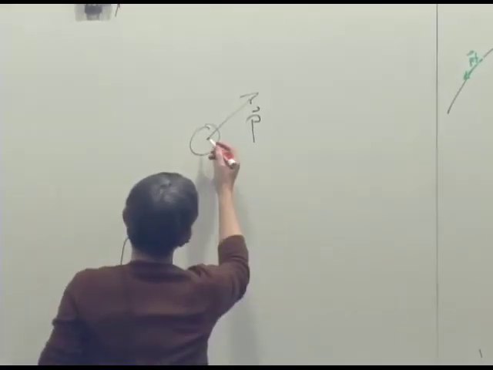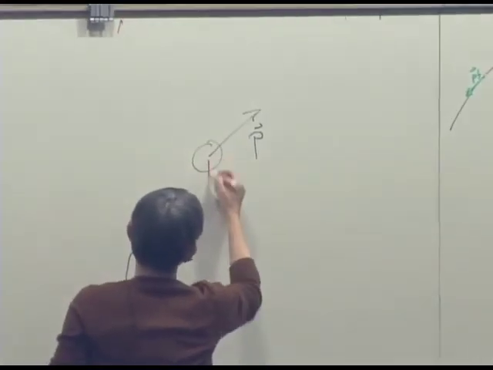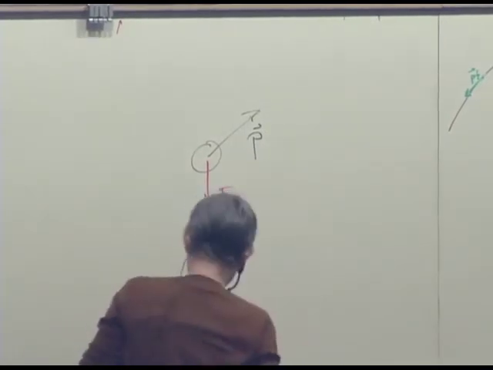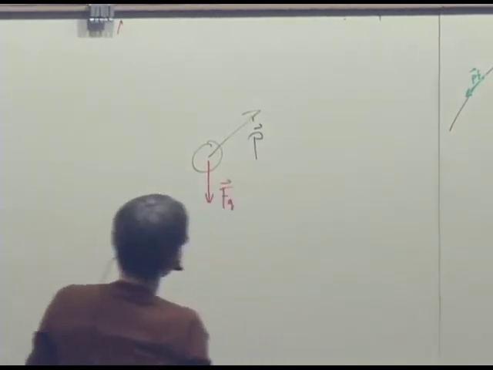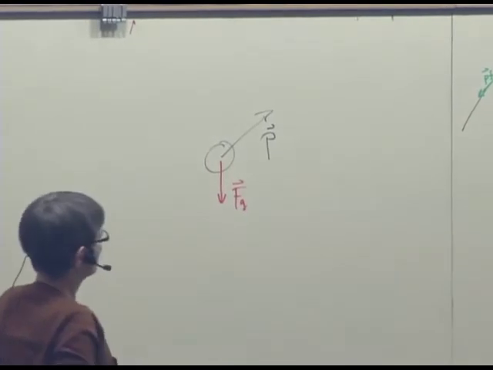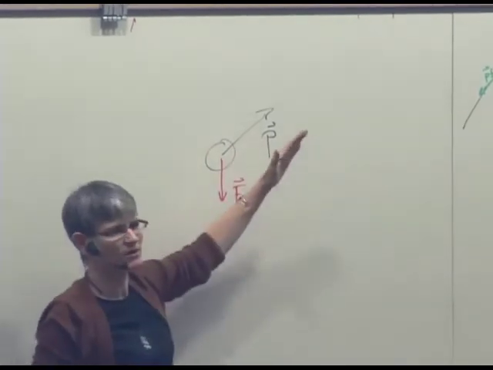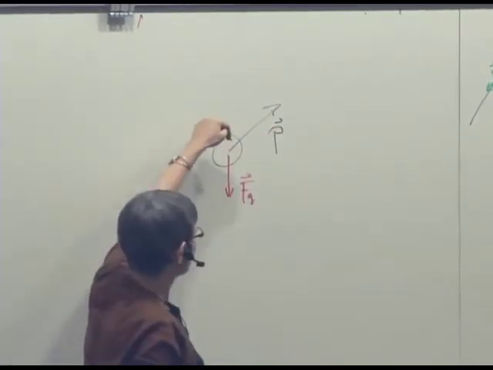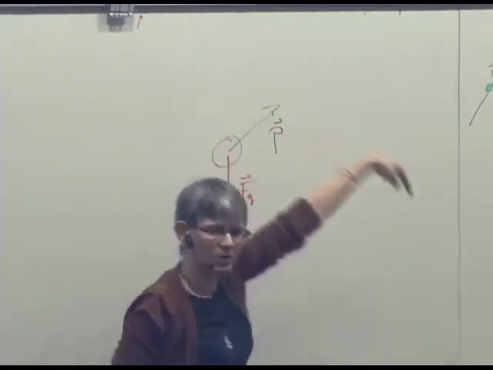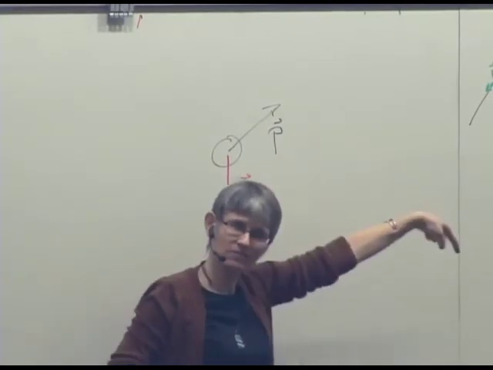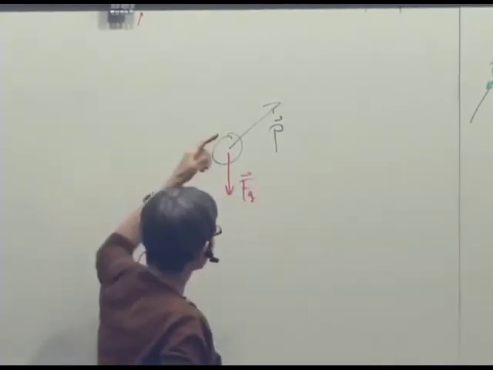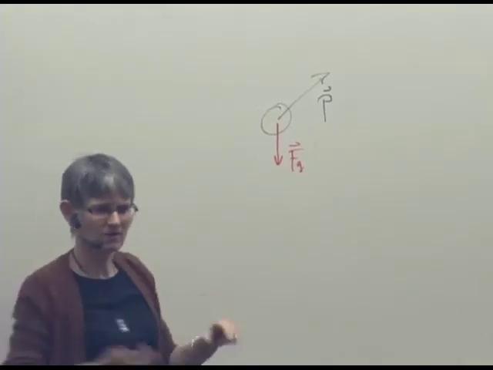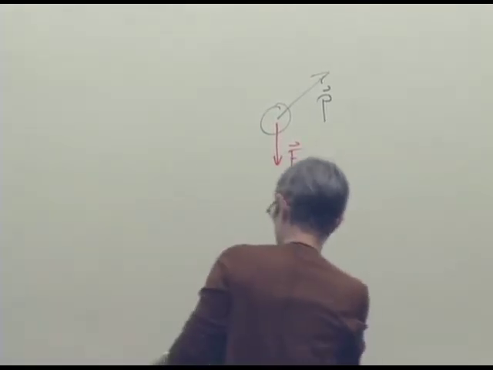Let's say we have the net force. We're going to ignore air resistance, so the net force is just the gravitational force down. What's that force doing? It's doing two things. It's turning the momentum, so the rock is going to go in a curve. And it's also, at this point, changing the magnitude. It's slowing. So how would we draw this?